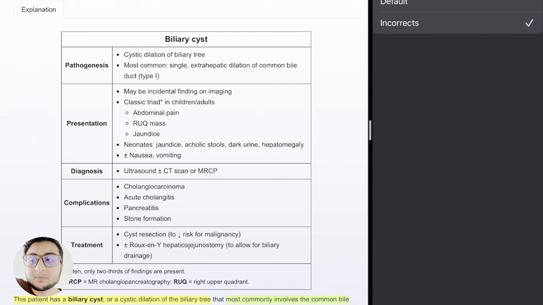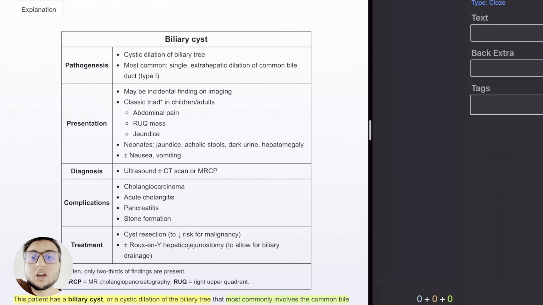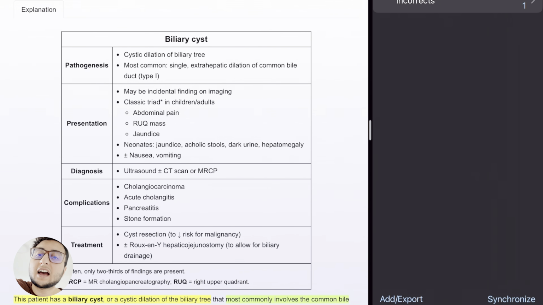But in this particular case, if I get a question wrong that I know nothing about, or if it's a lucky guess, I usually make Anki cards for my incorrects and I would review them from time to time.